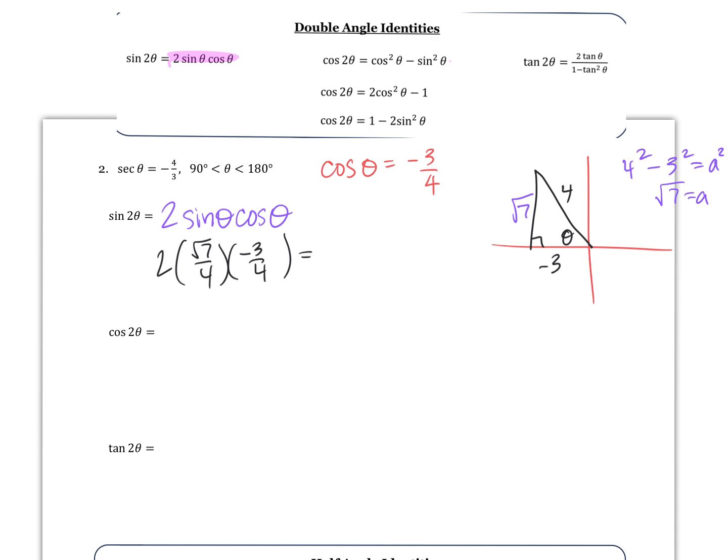Let's multiply it across. This 2 is really over 1. 2 times negative 3? Negative 6. So you cool with a little negative 6 root 7 over... Close. Multiply them. Oh, 16. You got it. And then we do need to simplify. 6/16 could simplify to be... There's your 8. You knew it was coming.